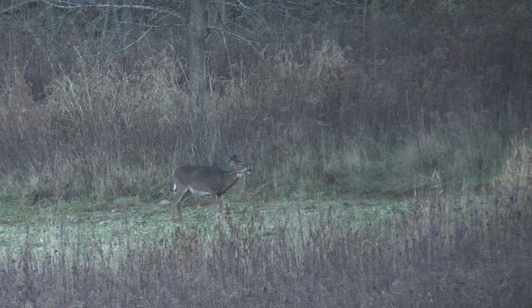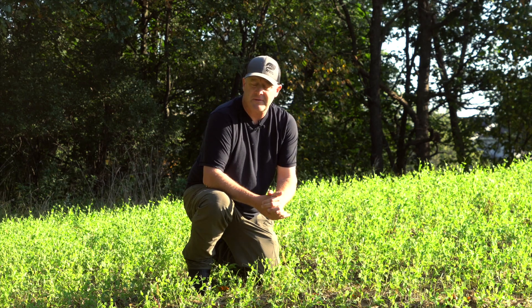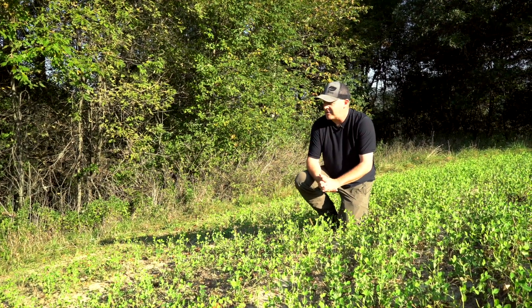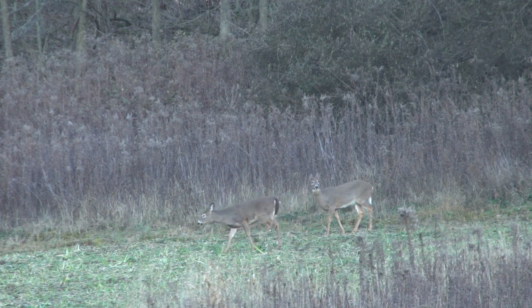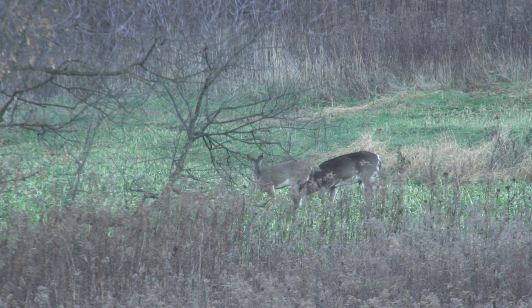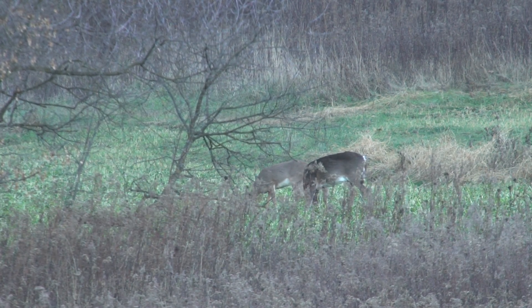When we go up to northern settings — the UP of Michigan, northern Minnesota, upstate New York — in those areas where there's no ag and it's almost wilderness-type settings, it's really hard to even get brassicas to be appreciable and offer enough volume going into October and November, because deer craved them so much — it was the only green available. Brassicas can't take a lot of browsing pressure, especially when they're young. Once that first frost hits in early September up in those northern areas, there's no more green and every bite is not replaced, so a deer can consume it pretty quick.